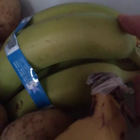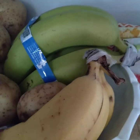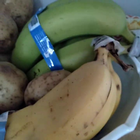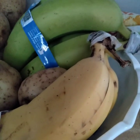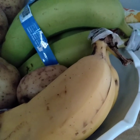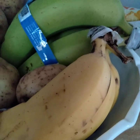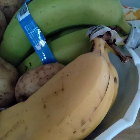I absolutely love bananas — in oatmeal, yogurt, corn flakes, with a little peanut butter on the side, or just plain. When I was a little girl, a good snack we used to have was bananas and milk. My mother would cut up bananas, pour some milk over them in a bowl with a little bit of sugar. That was really nice — we had stuff like that for snacks before bed, and our little bellies were full and satisfied.